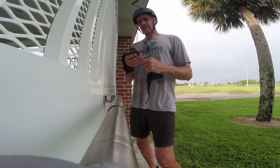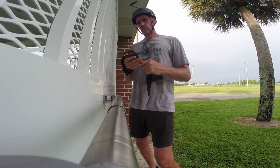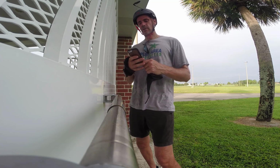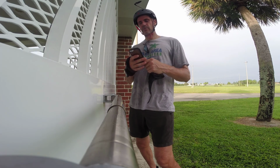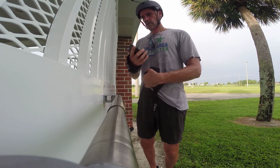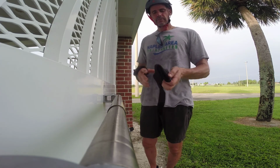Version 108, automatic sensor calibration, avoid wheel freeze issue. Alright, so that was the notes for version 108. So I'm not going to do that right now. I'll do it when I get home, I guess. So interesting. Alright, so my battery's fluctuating between 80 and 81%. Let's head back.